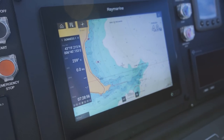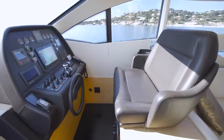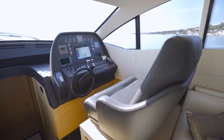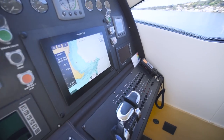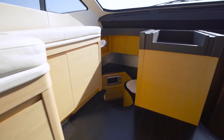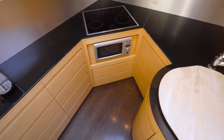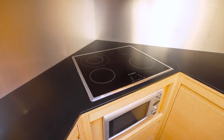Now some people prefer not to see the helm station on a yacht, but in truth it's not an easy thing to hide on a boat of this size. So Pershing have made it into an attractive feature, something akin to a Formula One cockpit, and very well positioned for optimum visibility. That's on the starboard side, while on the port side is a small stairwell to a well-appointed galley, with plenty of work surfaces for spreading out those Angus burgers as you're assembling them.